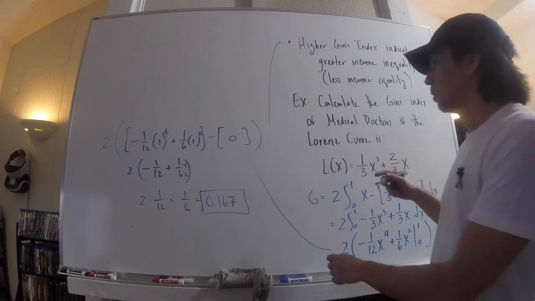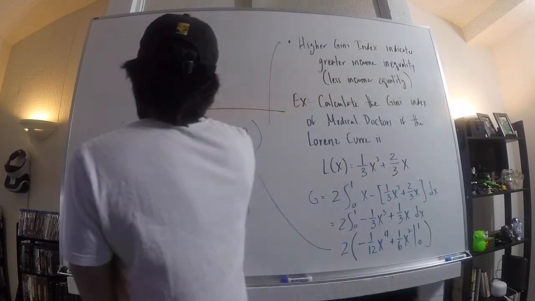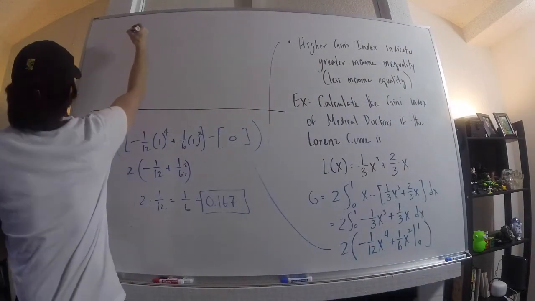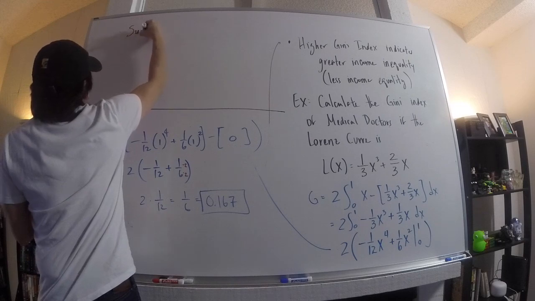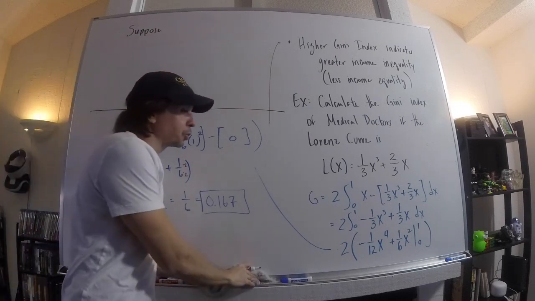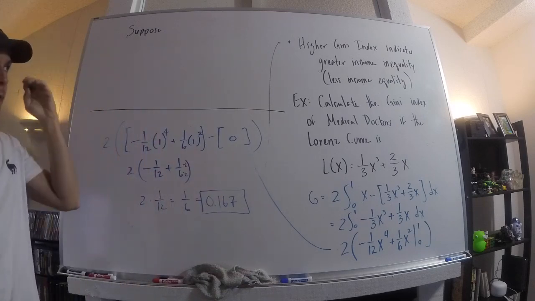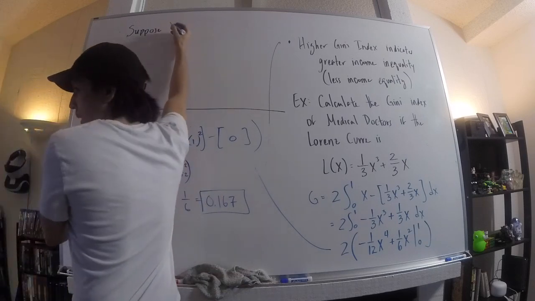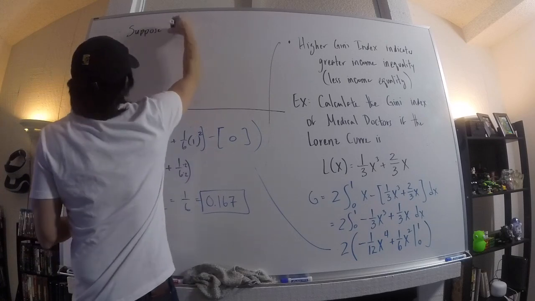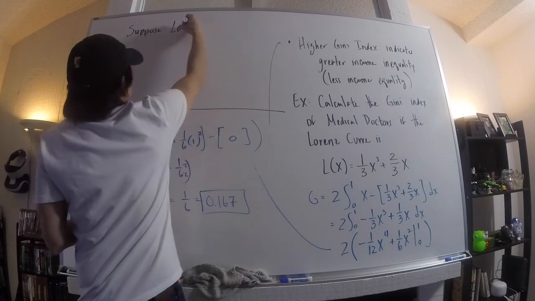I had a follow-up question, but I don't know where I want to go. I'm going to go over here. I'm kind of disorganized. Follow-up question, because your homework will have you compare and discuss which one has the most inequality and the least income inequality. So be careful of the phrasing, and I'm just going to do one example of that. That's medical doctors, the Gini index of medical doctors, supposedly.